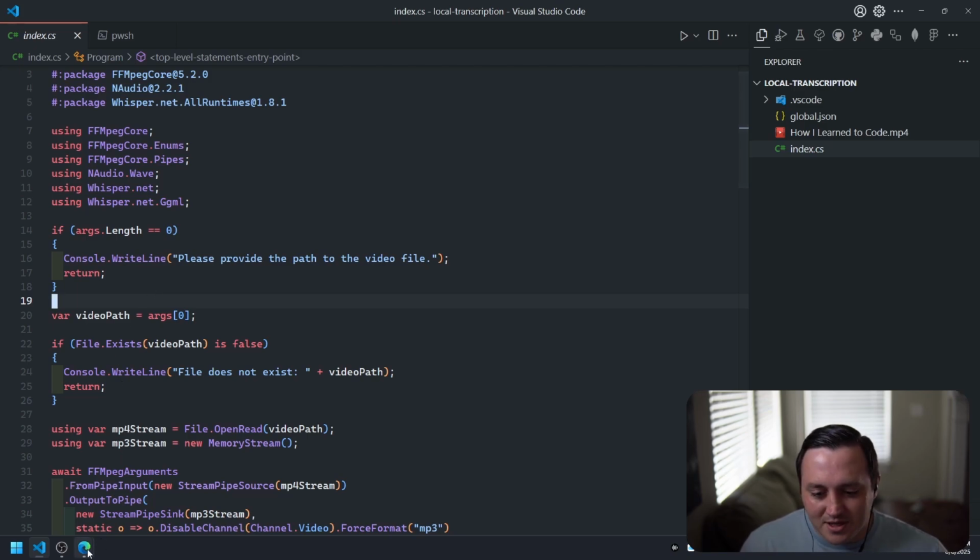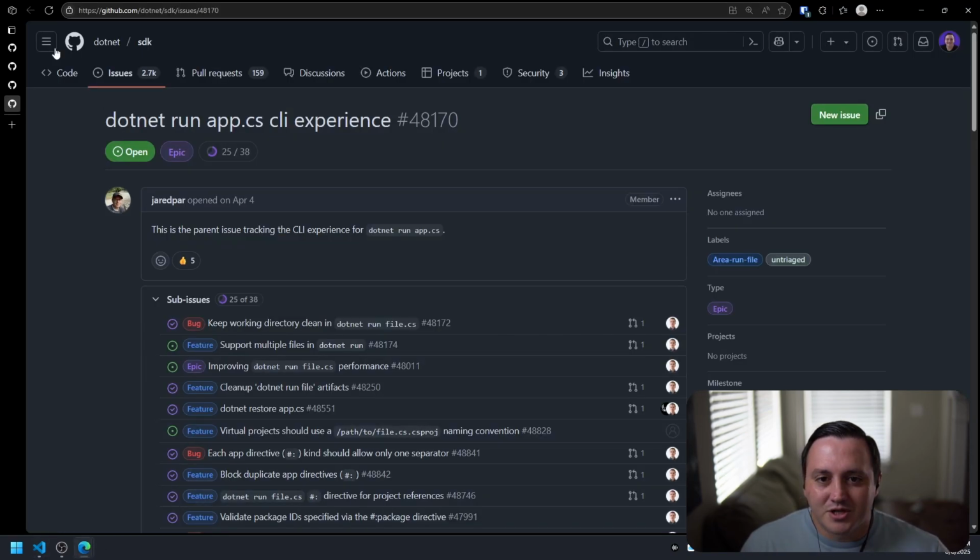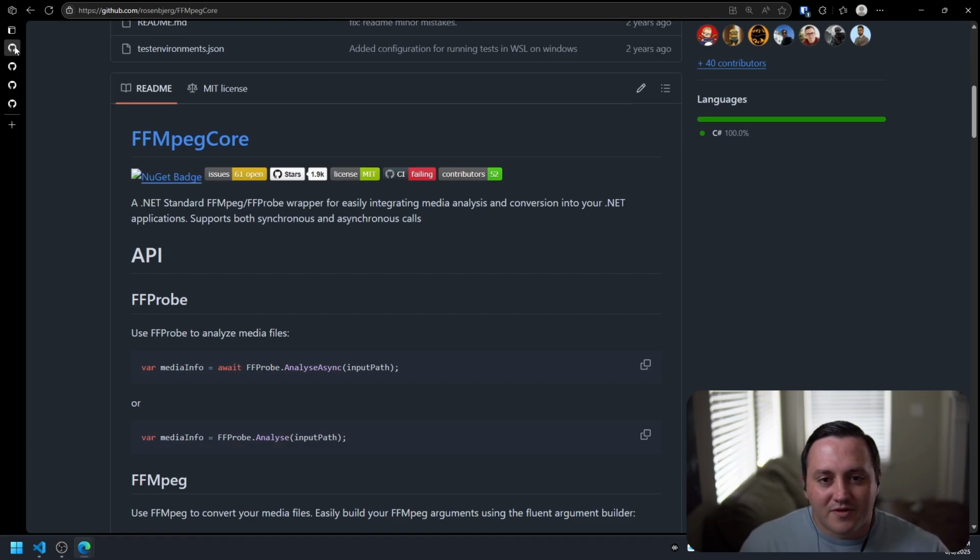And before I jump into the actual code, let me just give a couple shout outs real quick. So the very first piece of software that I'm depending on for this is FFmpeg, and specifically I'm using a library called FFmpeg Core, which is basically just a nice .NET library that allows you to interact with FFmpeg through a really nice API.